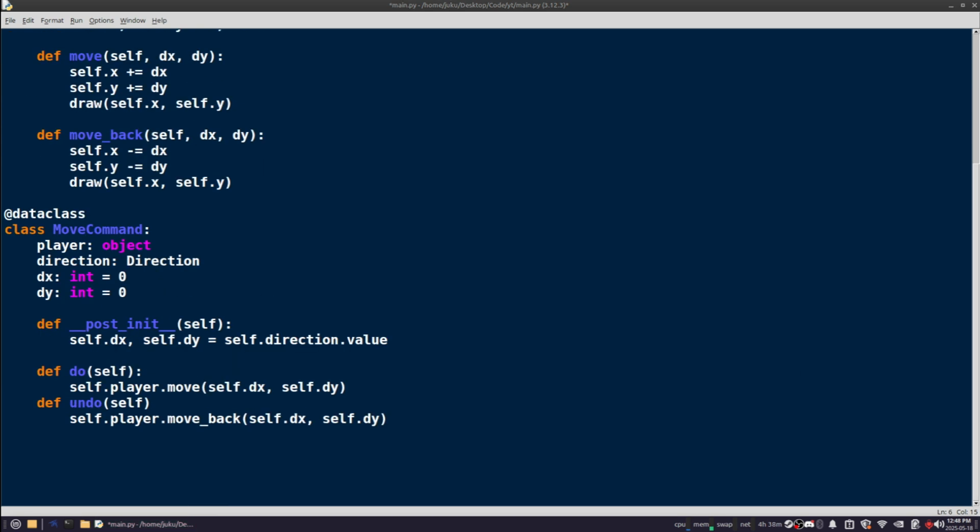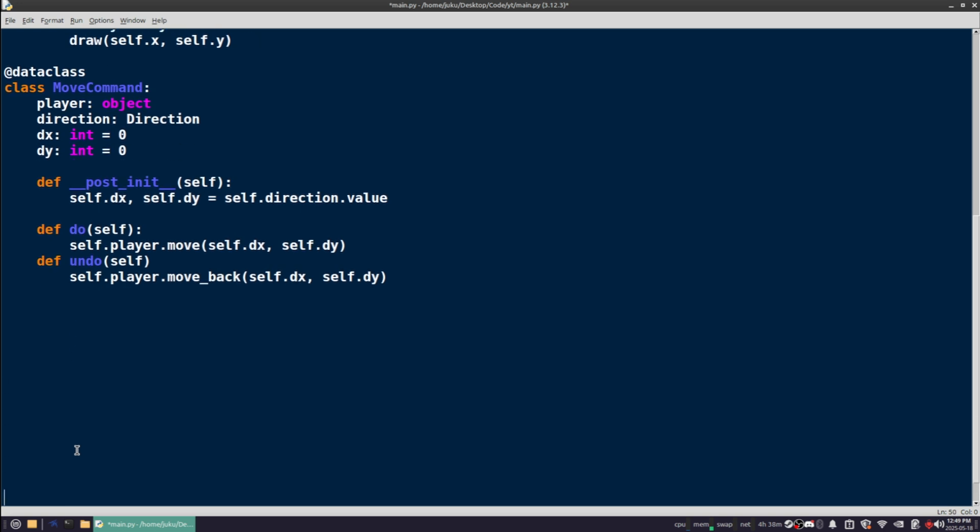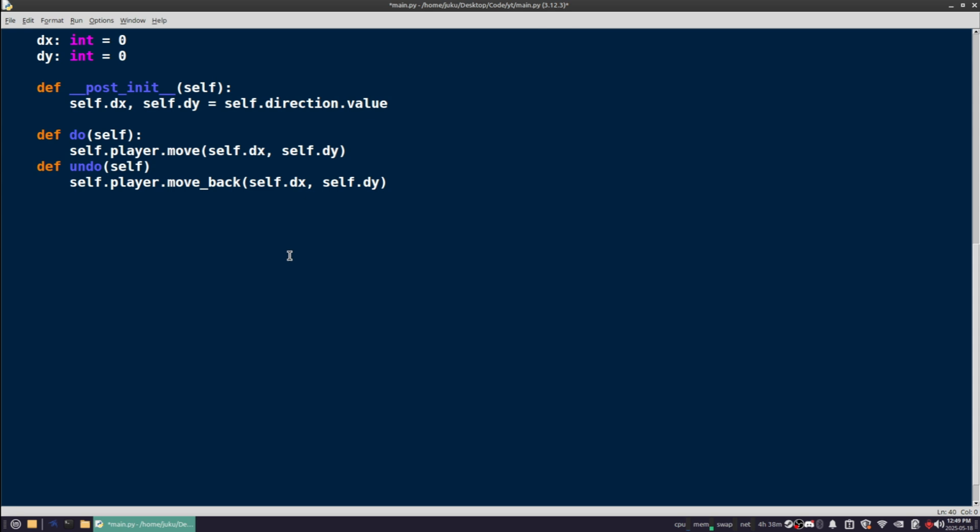And then what I'm going to do is, okay, this is direction, which is fine. And now we can actually move on to the input handler. So let me just go down. This is going to handle the actual history.